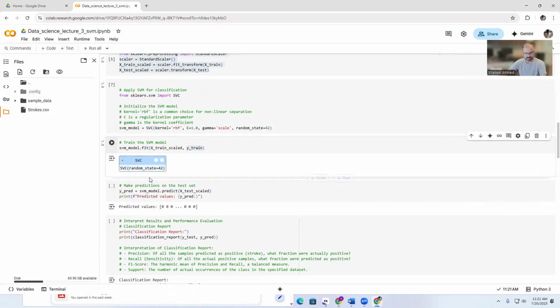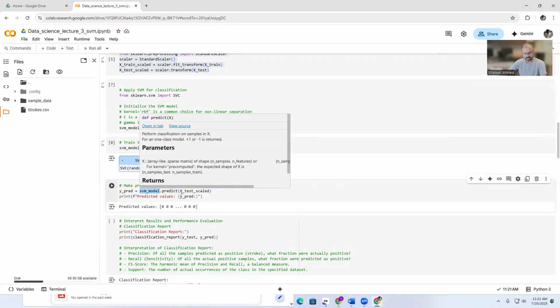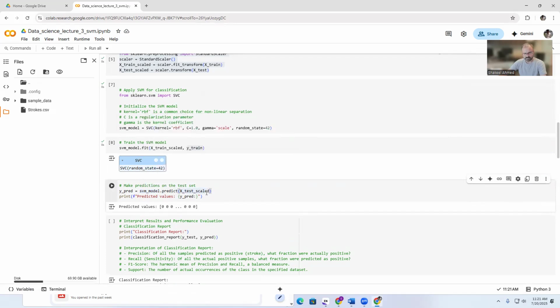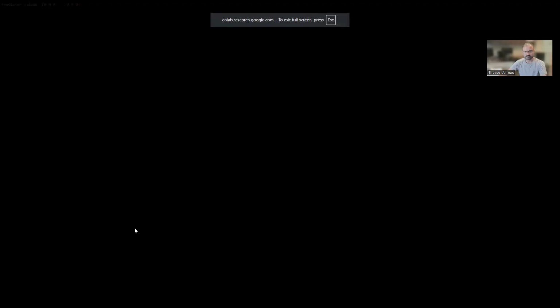Now it is working. Then we can predict with the support vector machine model, the predicted values. So for x test we have the y predicted. So these are almost all zero values, 0, 0, 0, and you can also see it as full screen.